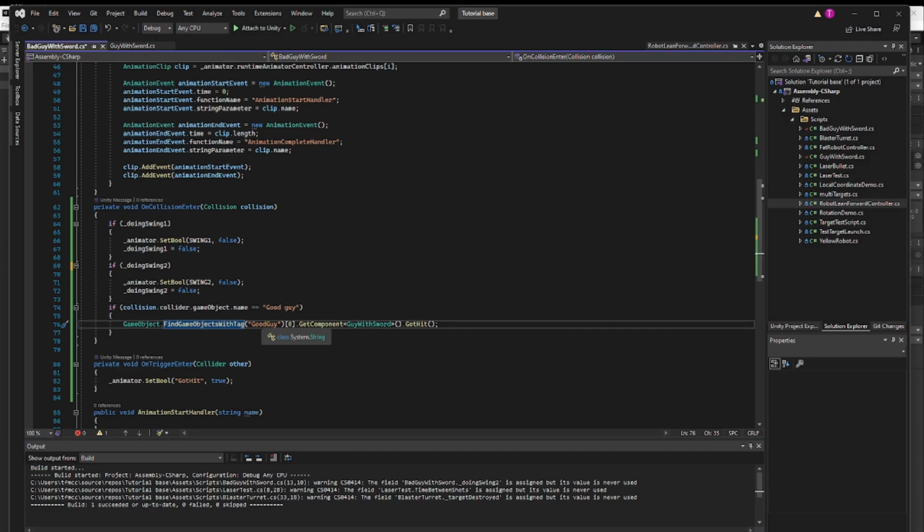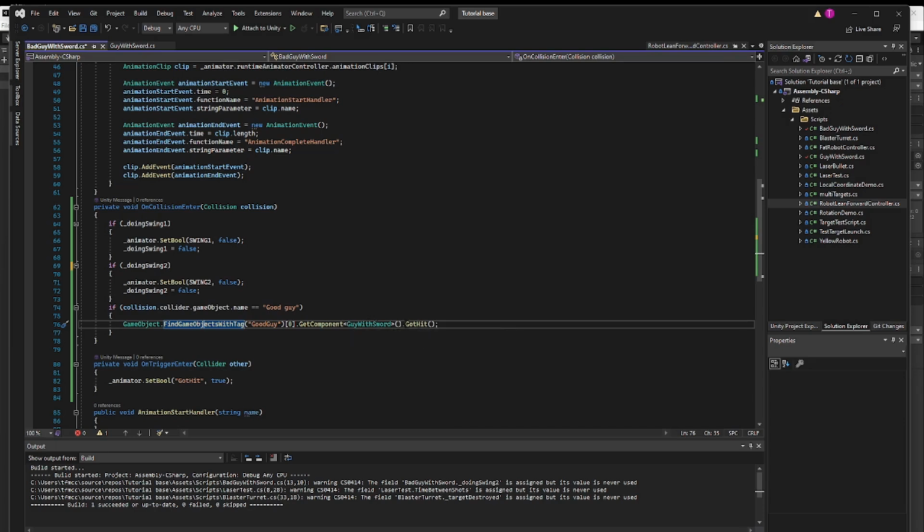In this case, I know there's only one, so I just grab the first item in the array, and then I get the component. The component I want to get is the name of the script. So I type in guy with sword, which is the name of the script attached to him.